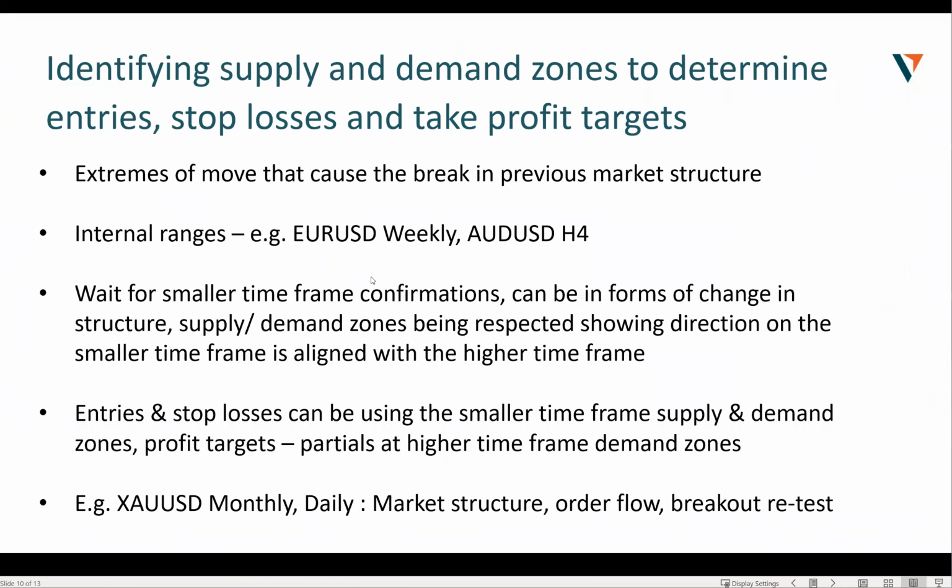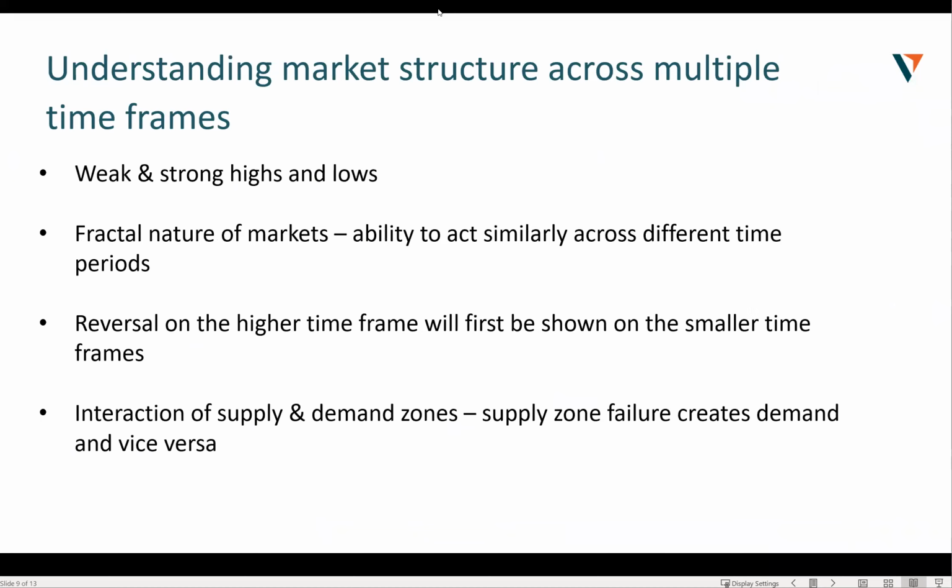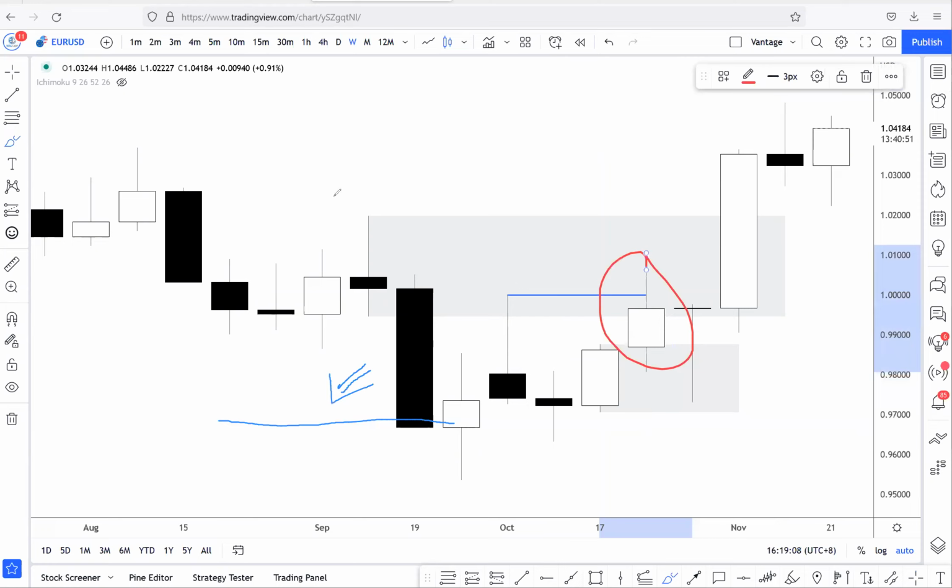So recall this concept where we say that when supply fails, it creates demand. So this idea that we have over here. So the interaction of supply and demand area, when supply fails, it creates a demand region. So you can see how this is applied on this area here. We have this, right? This is the higher time frame supply. Price came in, tapped into the supply, created a new supply region that we have over here. And you can see that this is the last candle that held within it before it pushes higher. So when this supply fails, it creates demand. So this is the demand area. Okay, so far, so good.